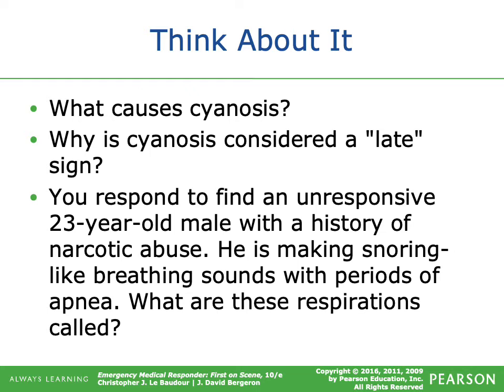All right, so you respond to find an unresponsive 23-year-old male with a history of narcotics abuse. He's making snoring-like breathing sounds with periods of apnea. What are these respirations called? Let me read the question to you again. You find an unresponsive 23-year-old male with a history of narcotic abuse. He makes snoring-like breathing sounds with periods of apnea. What are these respirations called?